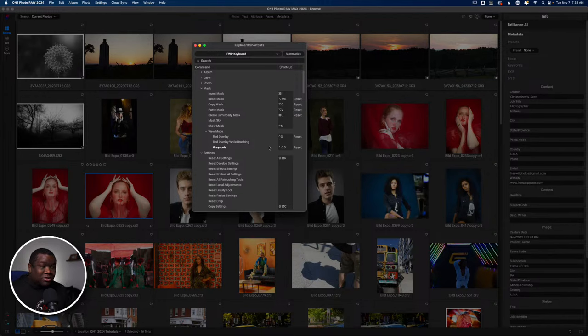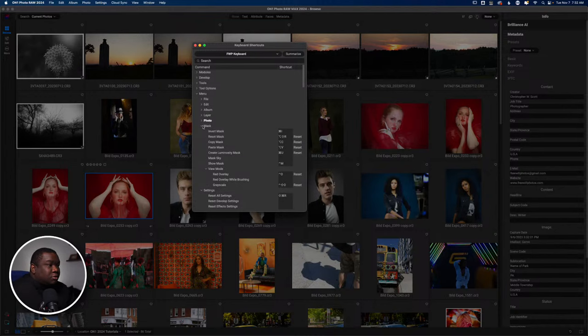And yesterday I was showcasing the aspect of using the menu button to click and do all that. But when I'm editing, I'm really just using the buttons on my Elgato to jump between the two. Okay, so let me go ahead and minimize that. And now we have some settings in here.